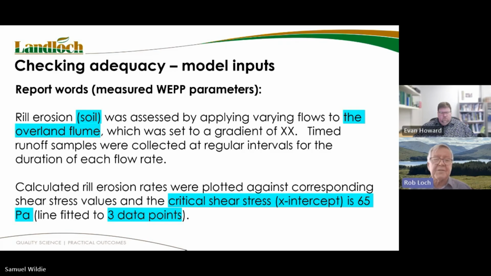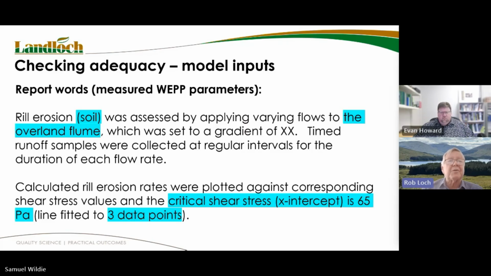Typically for infiltrations and measurements and flumes, you would expect to see 3 replicate plots, not a single one. My second concern would be having an estimate of critical shear stress based on a fitted line that only went through 3 points. Really not acceptable again. So another strike. And this one also has evidence that the modeller hasn't read the WEP manual, as the shear stress value is simply not realistic.